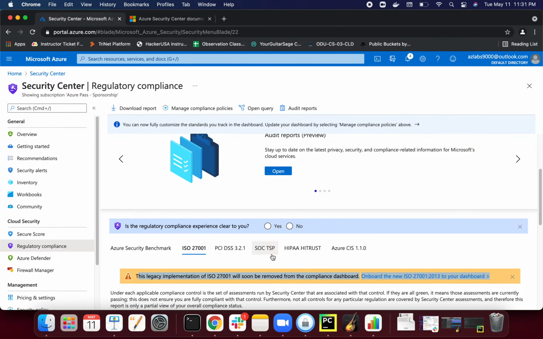I don't think they're actually applying a whole bunch of new policies when you are moving from one regulatory compliance to another. They have all internal mapping. One control from here actually maps to some control in PCI, some control in SOC. And once you enable the Azure Security Benchmark and Azure CIS, you have a whole bunch of controls. They will satisfy the requirements for all 4 of those regulatory controls.